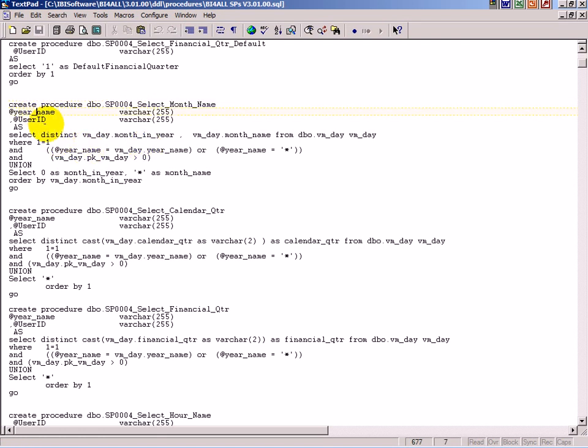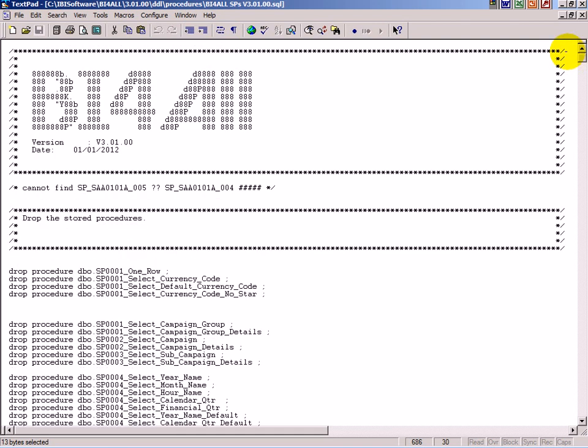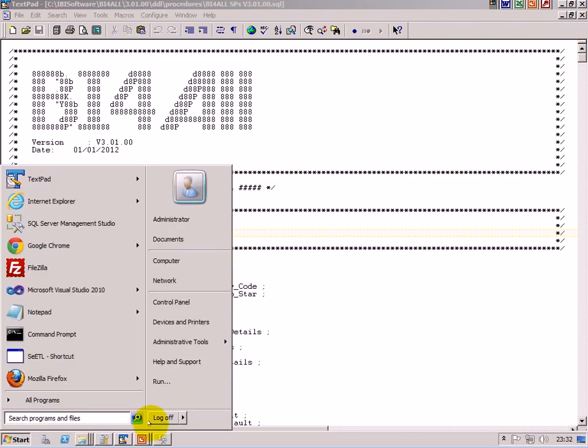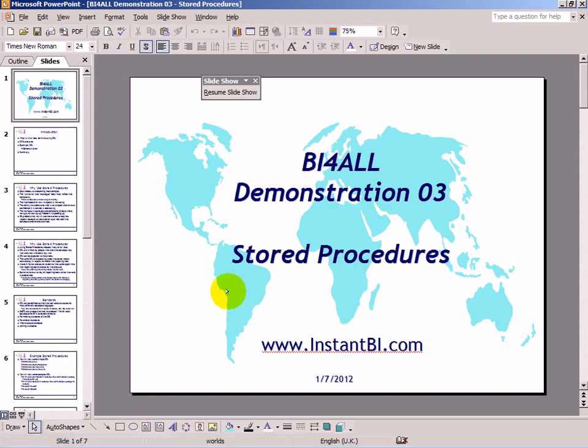So here we pass in the year name, but we select distinct the month and the year and the month name, and we union that with 0 as month and year and star as month name, and then we order it by month and year. So the star will appear first, and then the months will appear in their correct order, regardless of the text of the months. Now, something that we wanted to refer to on the slides.